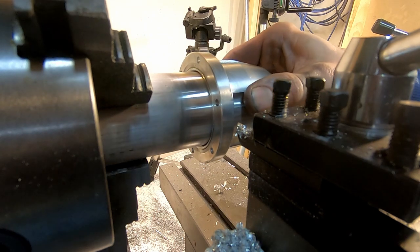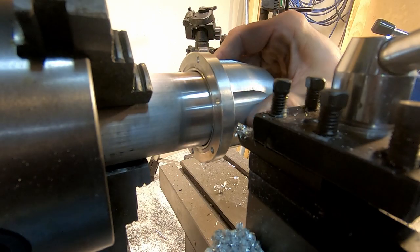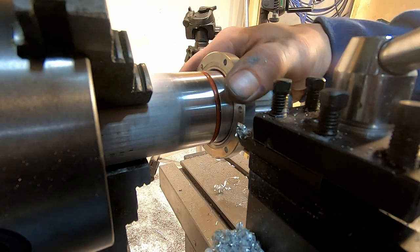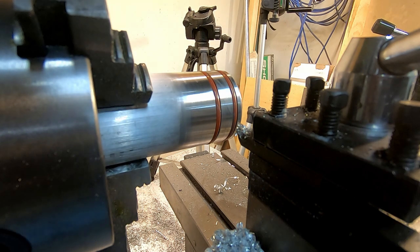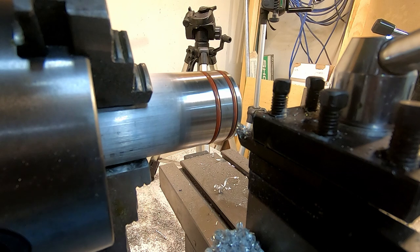Oh, that is a nice fit. Creepy. Considering it's dry, that went pretty smooth. Okay.